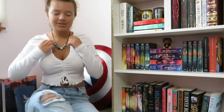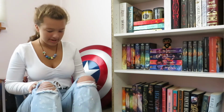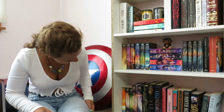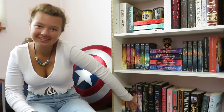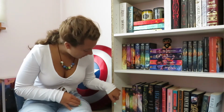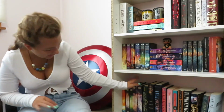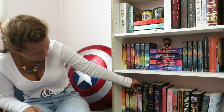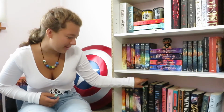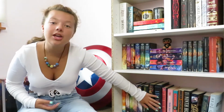Bottom shelf, the last shelf, my little 3-shelf bookcase. I have the Trials of Apollo series down here, not up here with the rest of the Ravenverse because it didn't fit. So it's just Trials of Apollo. I have the last 2 in hardcover because I got them pretty close to when they came out. I actually got Tower of Nero the day it came out, and I read it in 3 days.